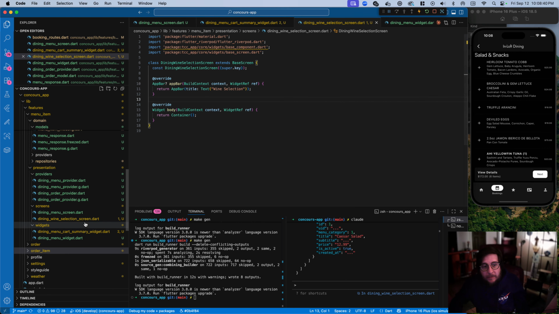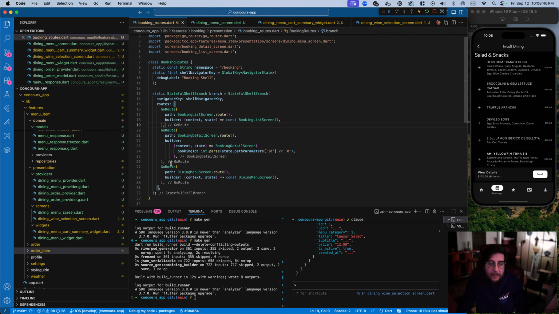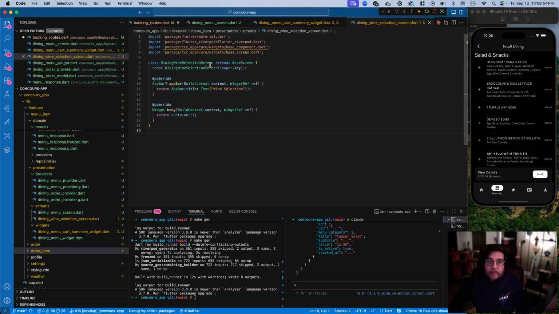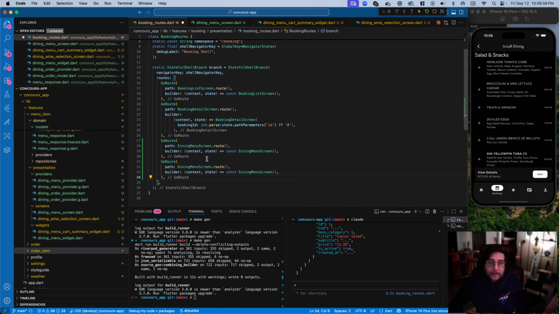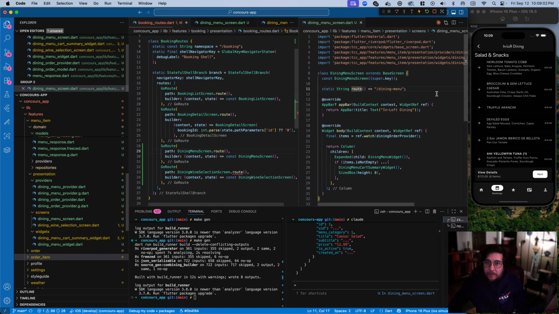So let's go to our routes for this, which is actually, we're just putting the booking routes again. And we will use our dining menu wine selection screen here. Import. And we will need a dot route.